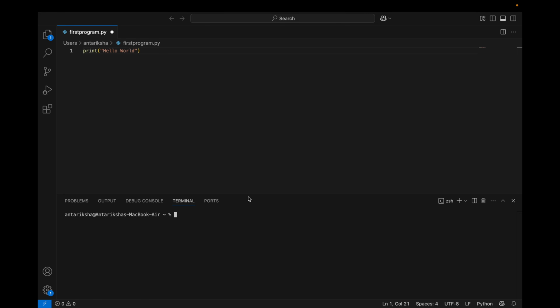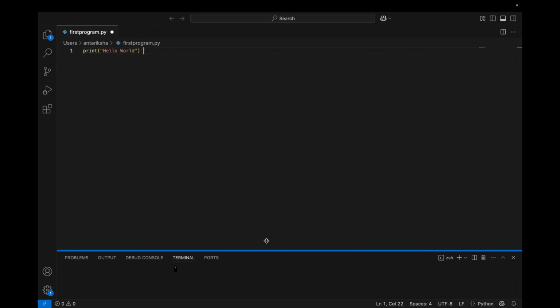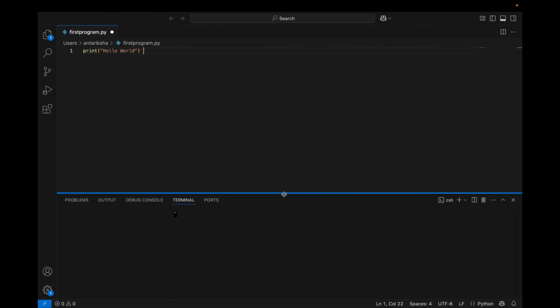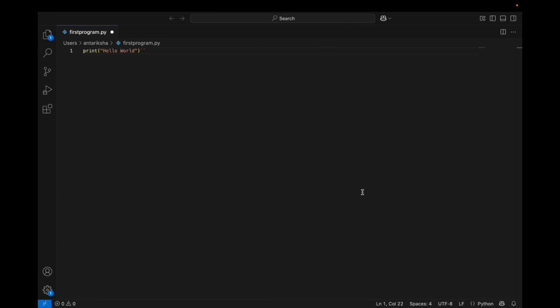Or you can also access the terminal by going down here to this gray faint line, and then it should turn blue and your cursor should turn into an up arrow key cursor. And then you can just go ahead, click and drag, and you can bring it up to whatever height you want. And finally, you can also access the terminal by going up to the top right corner and clicking the third symbol with the vertical line going through it. And as you can see, the terminal pops up.